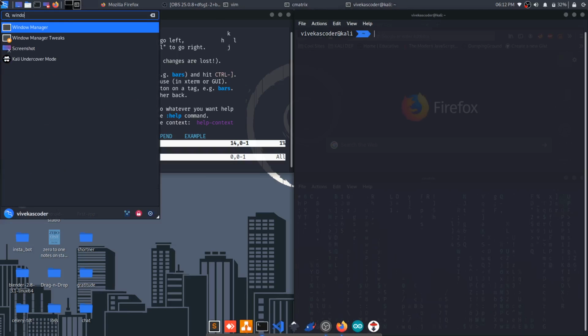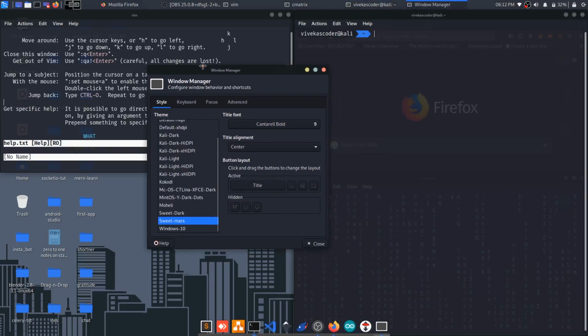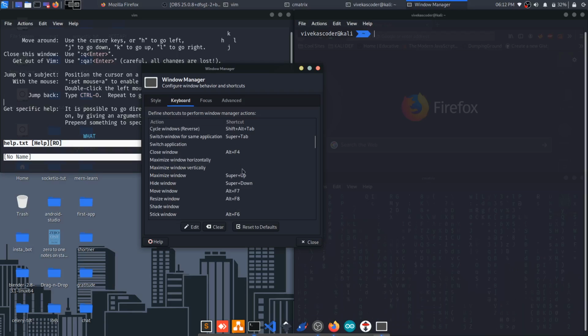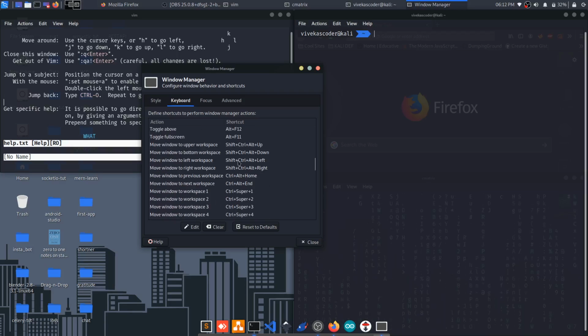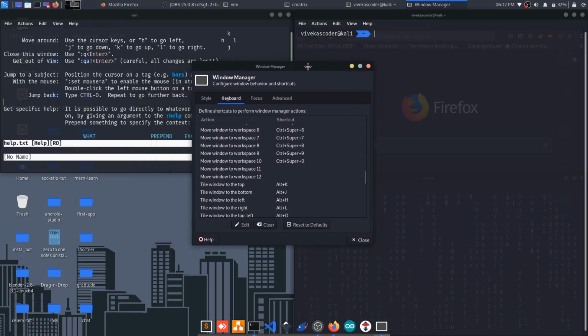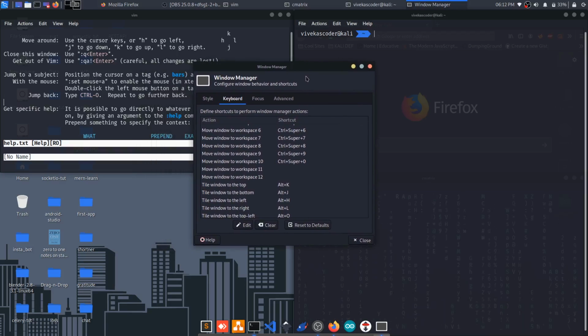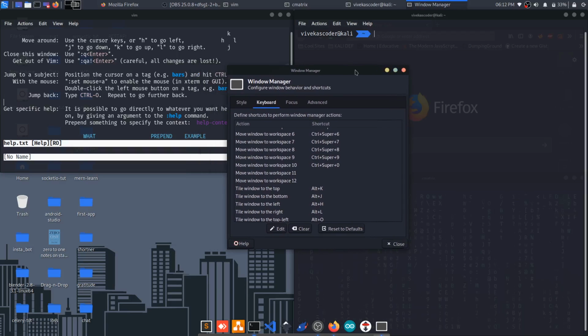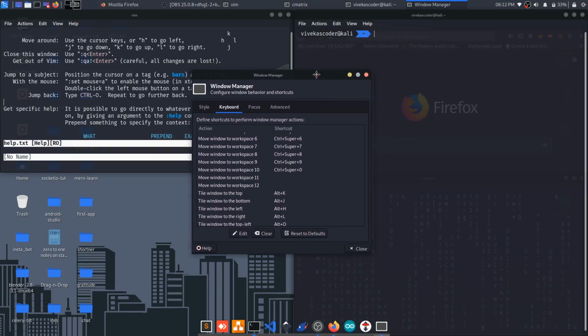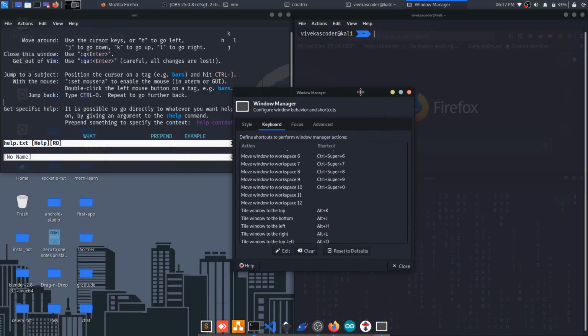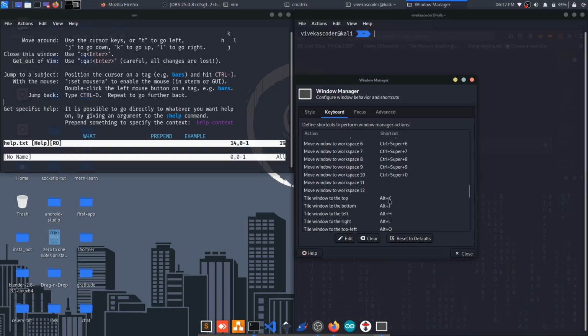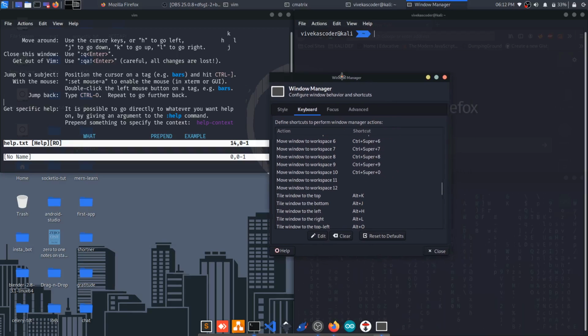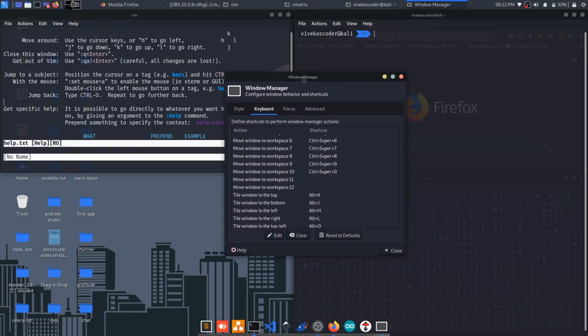So this is how the tiling functionality in the XFCE 4 desktop environment works, which comes by default. You don't need to install any additional software for this approach, and this will make you more effective, efficient and faster, as it reduces the time of manually tiling the windows. This will also be helpful in learning Vim, because HJKL correspond to the Vim bindings of left, top, right, bottom. So that will also help you to a certain extent in learning Vim.